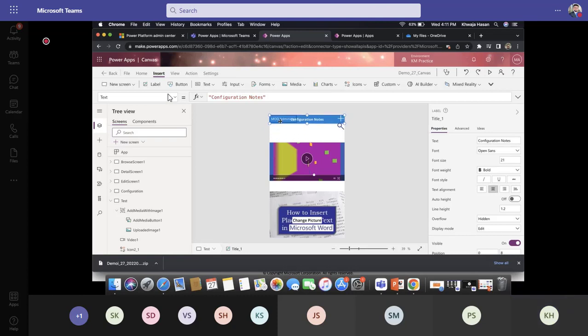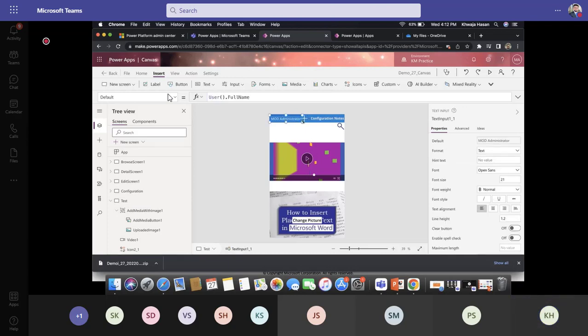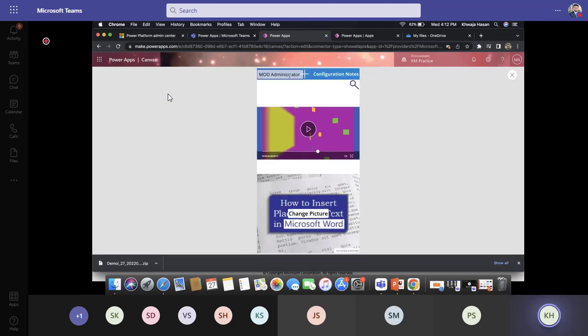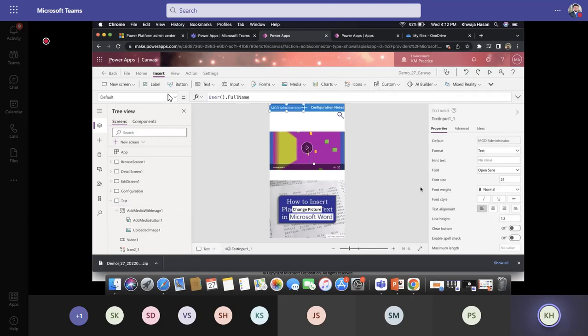So my name is quite big, that's why I won't be able to manage it, but what I can do is I can just do it like this. Okay, this is just a demo, guys, so please don't take it seriously. So this is my user who logged into my app, so his details can be seen like in any other app. If you click on account, the user details will pop out. These kinds of details can be seen by you.